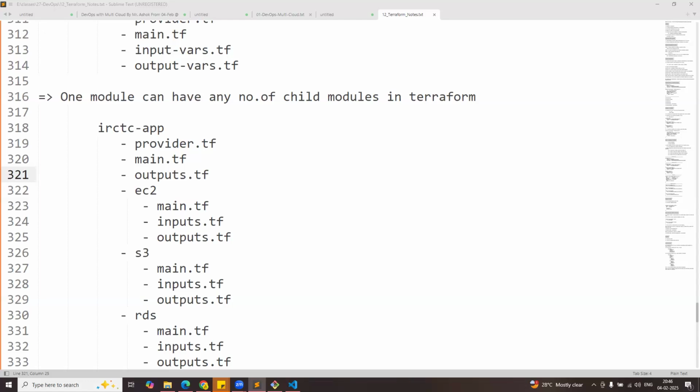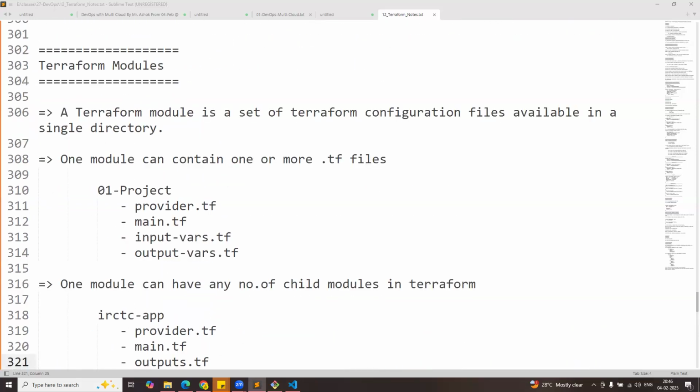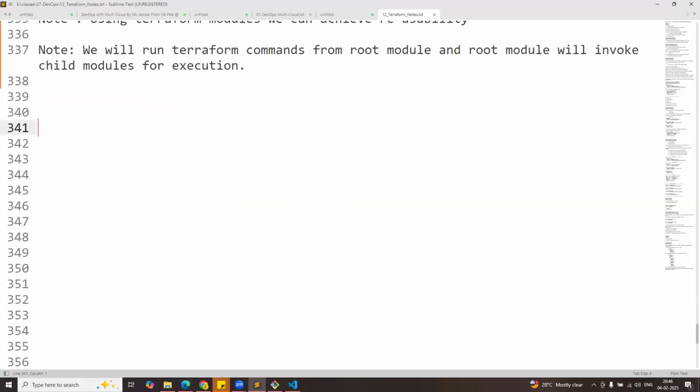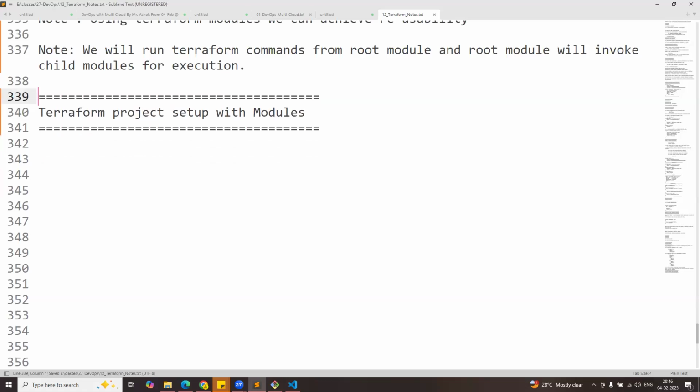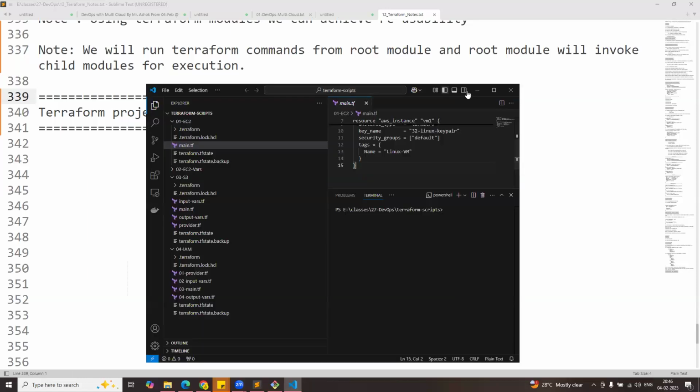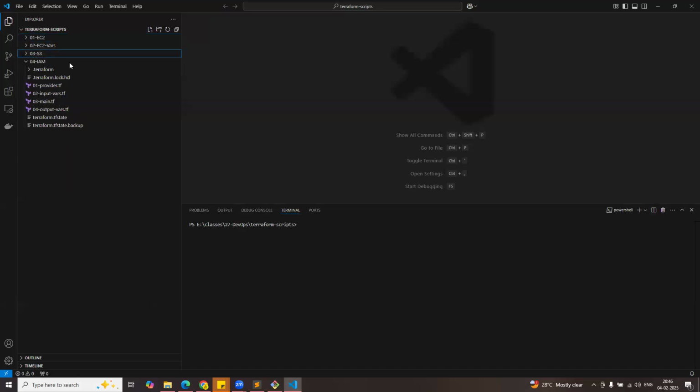Okay, good. Now let us understand how to set up a Terraform project with modules. I want to set up one Terraform project by using modules. So I'm opening my IDE, guys, which is the Visual Studio Code IDE that we have been using from day one to set up Terraform projects.